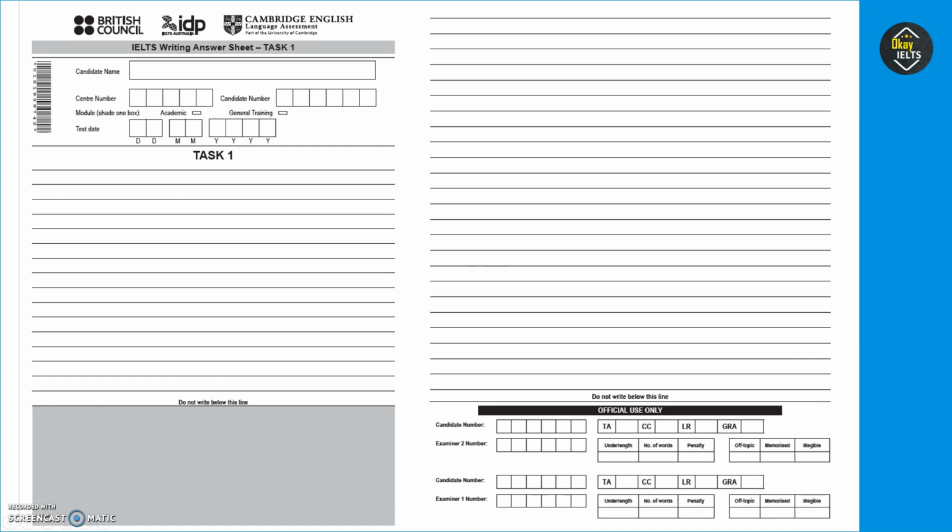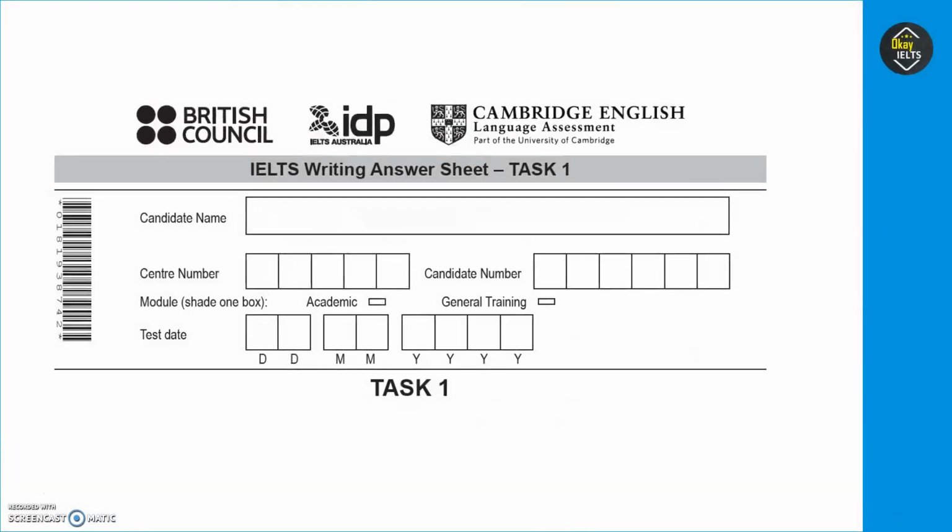So let's see what all we are supposed to fill, what are the components or fields for the candidate, and what are the fields for the examiner on this task 1 answer sheet. Here you can see this is section 1 which we have just seen, right?